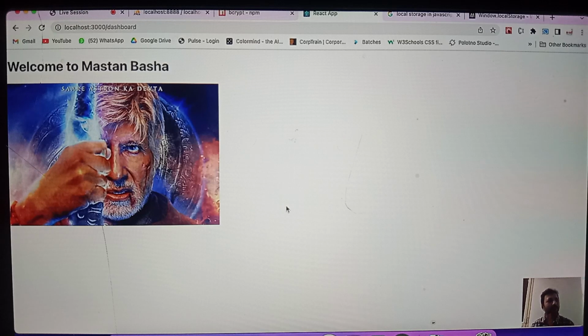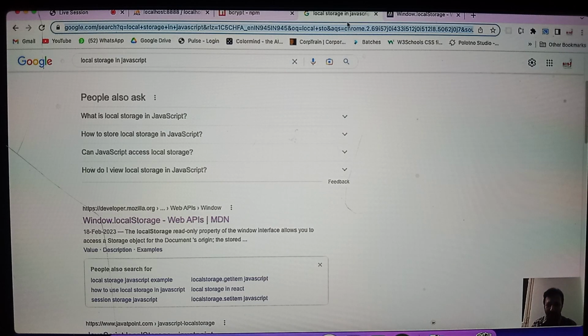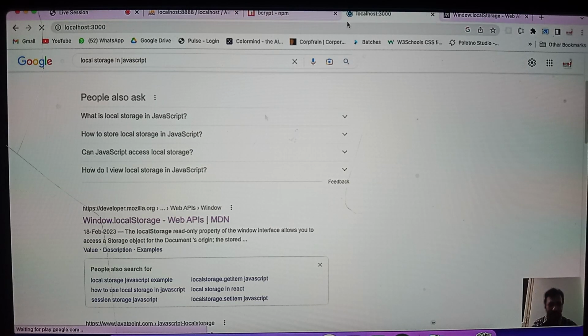Password is Mastan. I am clicking on login. Now if I close this and open it again, it should show, yes, localhost. It's showing Mastan.